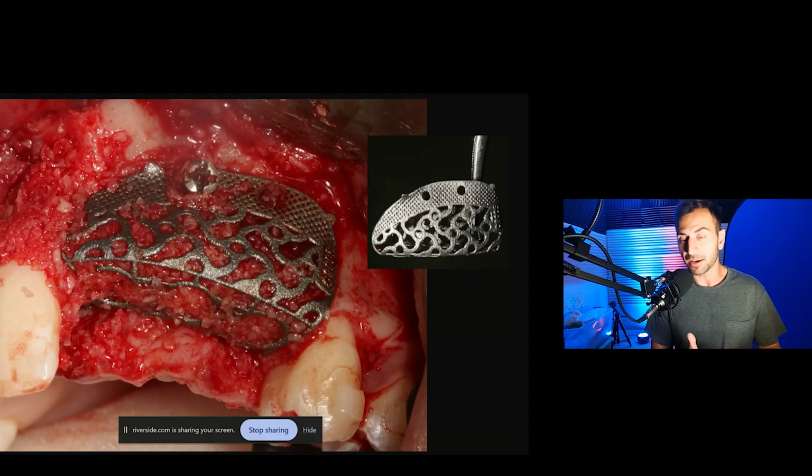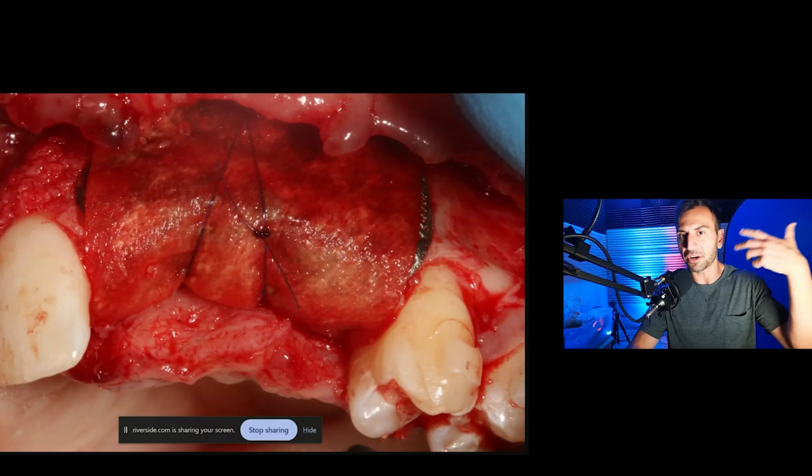I put autogenous bone mixed with allograft particulate bone inside this cage, inside this titanium cage. Again, now we've got a stable wound. We got plenty of angiogenesis. Okay, so we've got 2 of those checked off. We don't have cell selectivity for this space. Okay, so the space won't be maintained with just bone cells at this point. There's a chance that epithelial cells will move in. So I layered a collagen membrane over it.